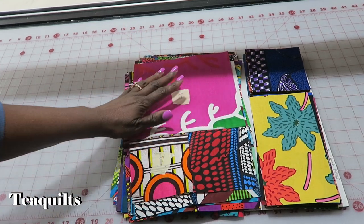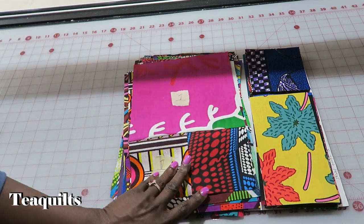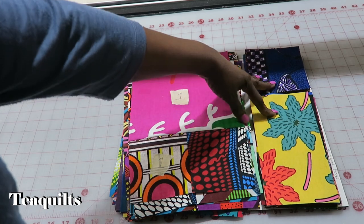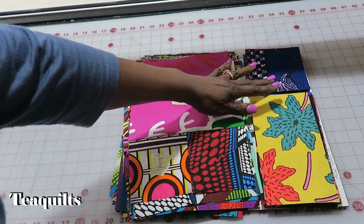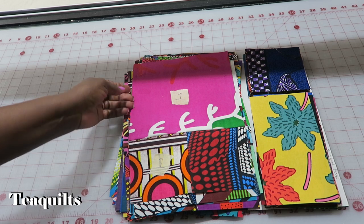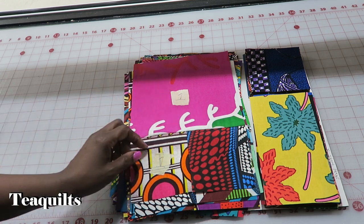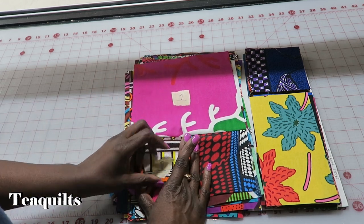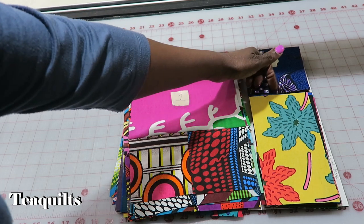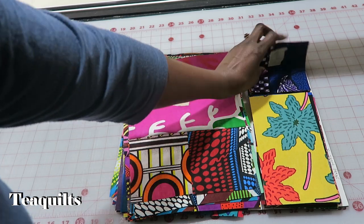I'm back and I have sewn all of my upper large squares to the two-piece square units, all the way through my stack. Now we're going to sew this stack, but in order to know what these numbers are, you're going to have to take the numbers off of your lower squares because you always want to keep the number on your larger square. We're going to take this and put it over here at the top of these squares — you don't want to put it down so that you would stitch into the tape. I have already done that for the entire stack.